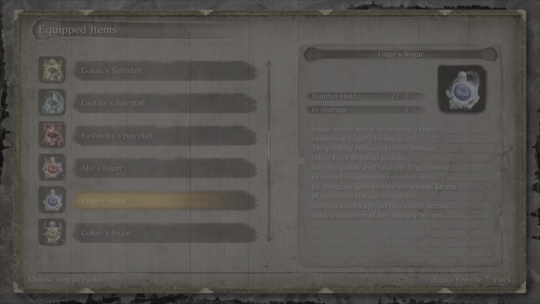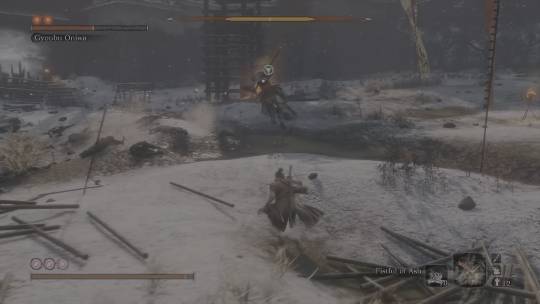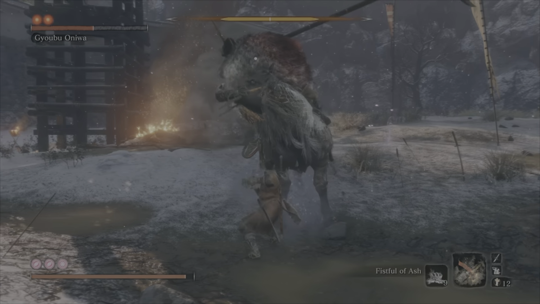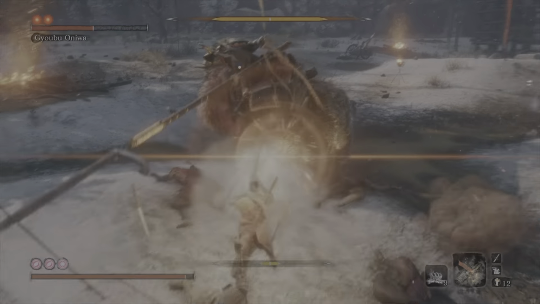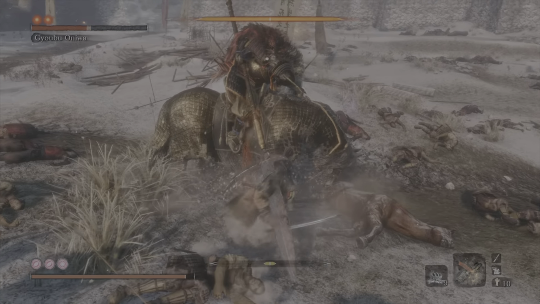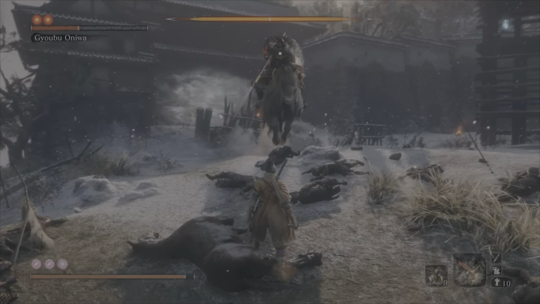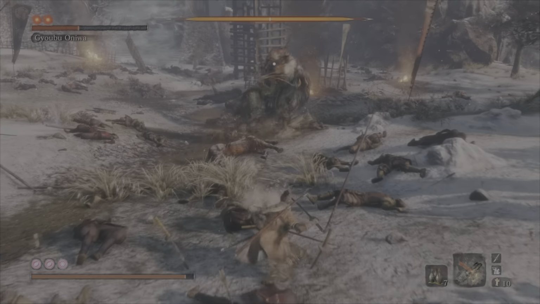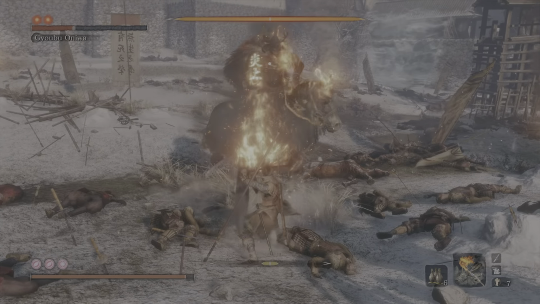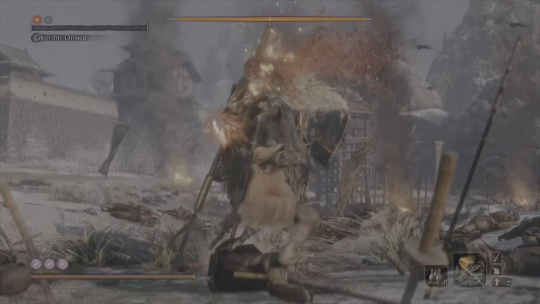Also, another tactic you can use, I think it still works. Let me see, Fistful of Ash. Get close up to him. Okay, it doesn't work on him. So let me switch to the... There we go, proc fire. And first move is already down. It's honestly a good strategy.